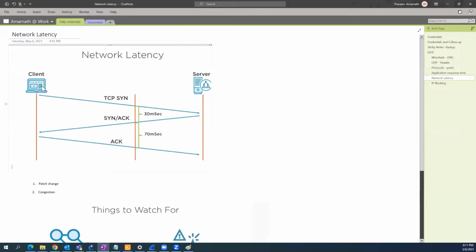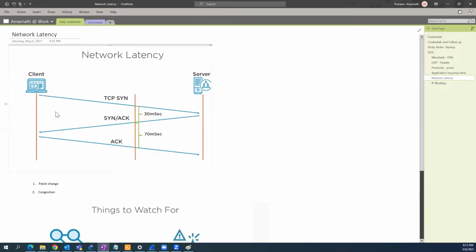When we calculate the round trip time, this is a client. I send the TCP SYN, and to receive my SYN-ACK, my complete round trip takes 30 milliseconds. For the complete TCP connection establishment, it's 70 plus 30, so 100 milliseconds. Example, I'm saying.